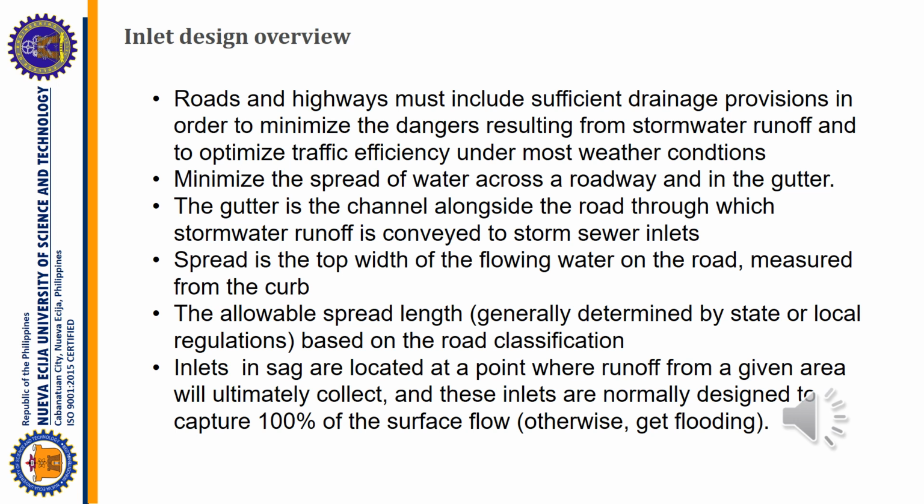So ano nga ba yung drainage provision? Ito po yung provide niya po yung mga maaaring daanan ng tubig kapag kung sakaling malakas yung ulan or nagkaroon ng baha. And then minimize niya daw po yung dangers from stormwater runoff. Kumbaga tuloy-tuloy yung tubig, hindi po siya magiging stagnant sa isang area. Kumbaga tuloy-tuloy po yung flow papuntang drainage. So, yun nga po, dapat naka-slope nga rin po yung inlet talaga.